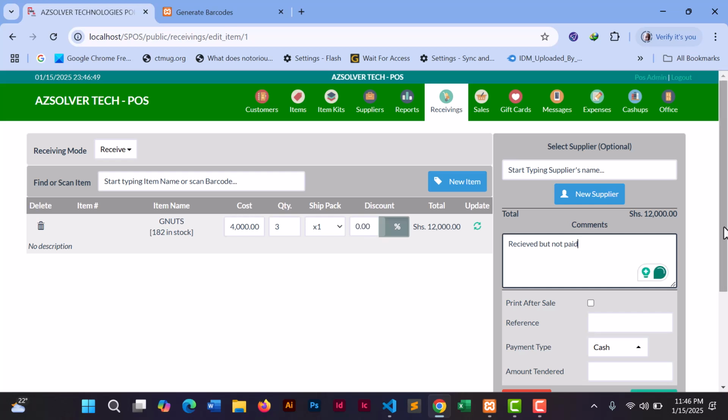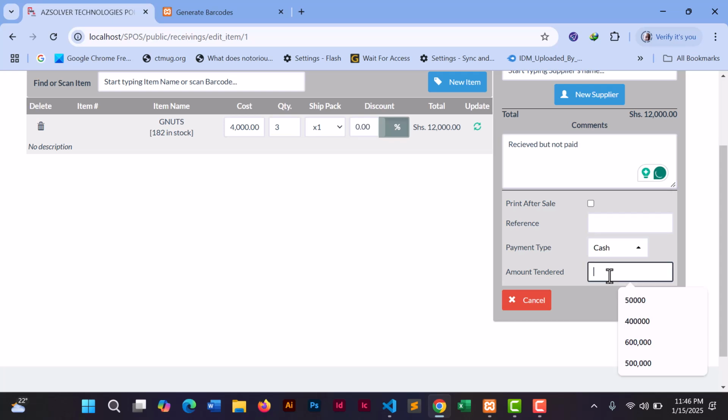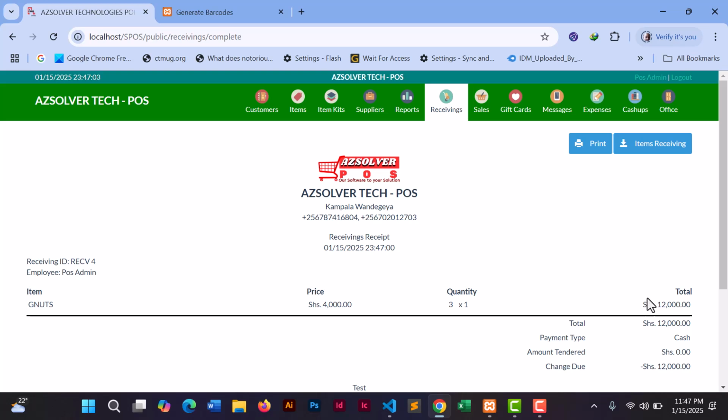You can even put any comment you want. Amount tendered, you can just put a 0 because that's what you have. Reference, you can put the reference you want, then you say finish. So you have finished here, for example. Amount tendered is 0. Okay, that's like that. That means a person will come.